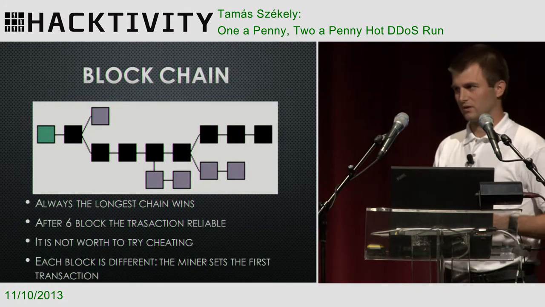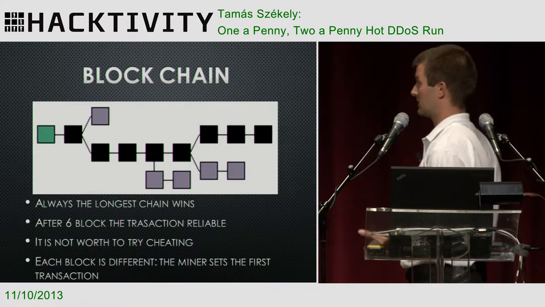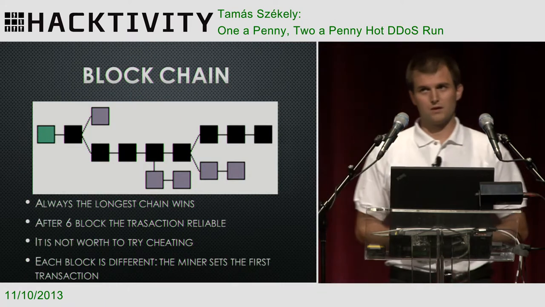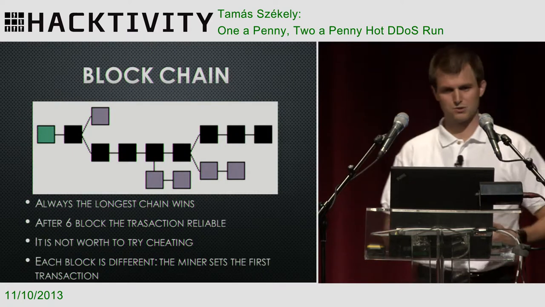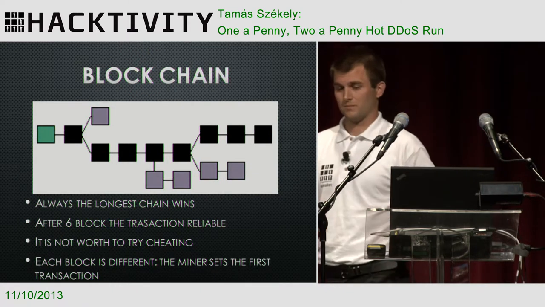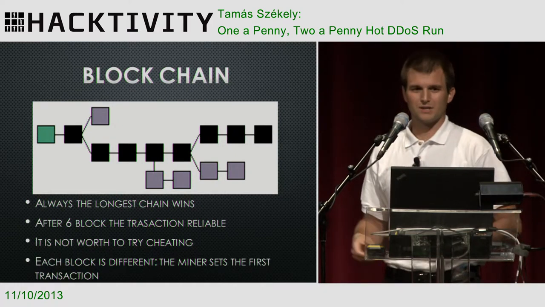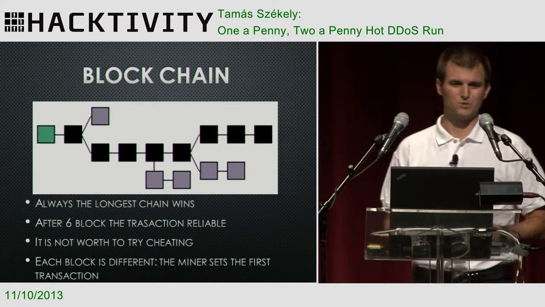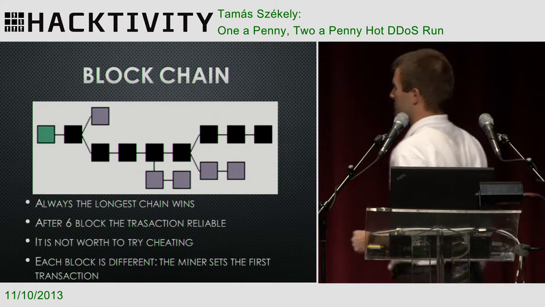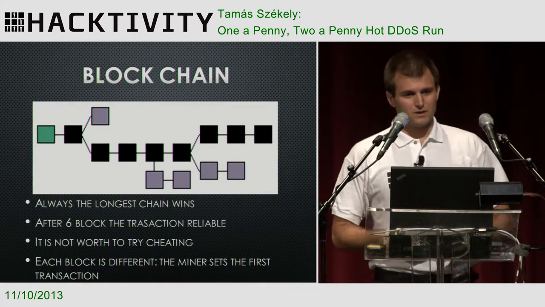The system ensures that one block will be created in 10 minutes' time. If everybody purchases the same things and counts blocks, the target will be set in such a way that it takes 10 minutes to create the blocks. Whoever would like to mine the blocks and hope for getting some money, they are fighting against each other. We also mentioned that blocks perform a chain — if two peers create a block simultaneously, the winner block will be the one continued, so always the longest chain wins. A Bitcoin transaction counts as reliable roughly after six blocks or one hour, and trying to cheat by quickly generating a long chain would require enormous computational capacity and a huge dose of luck.